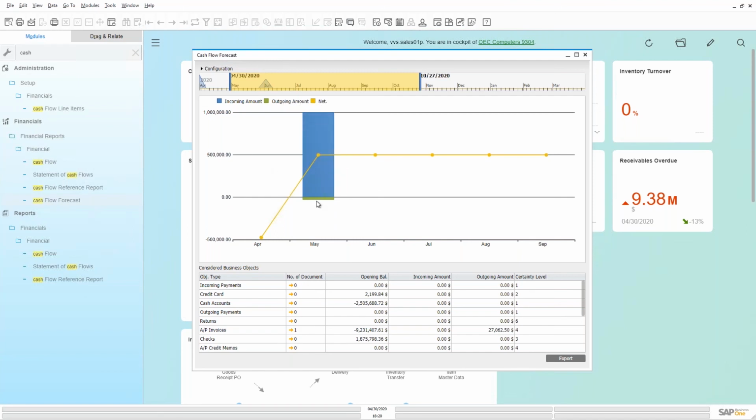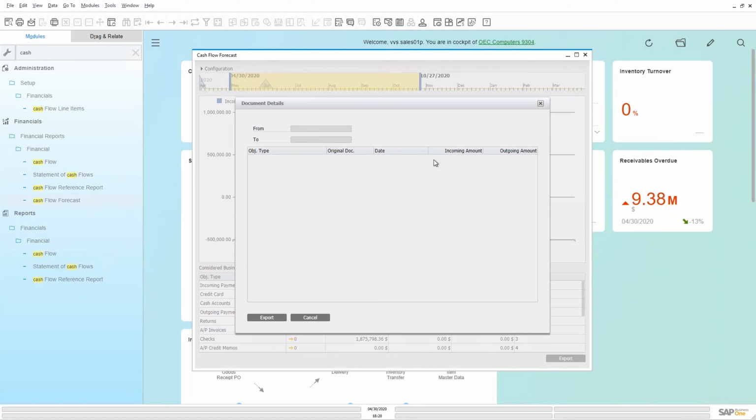And then just that little sliver you're seeing here is a representation of that 27,000. So it does tell you here that our outgoing amount is in green, our incoming amounts are in blue, and you can hover over that. What's nice about this report is you can also click on this, and then you can see specifically what documents are building up that bar of the graph. So now I have the ability to see this. In your system, this would probably be a very long list if you have a lot of outstanding invoices and purchase AP invoices and AR invoices booked into the future.